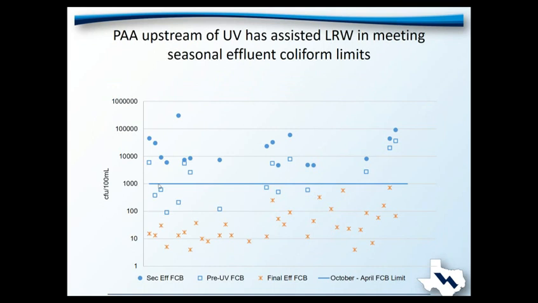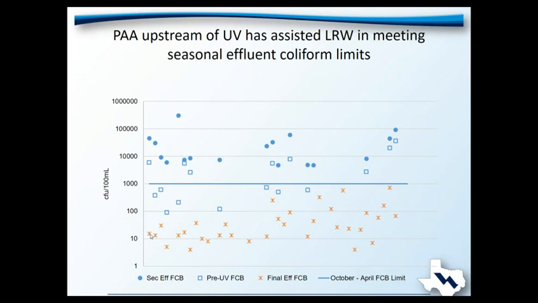So they have a seasonal limit in the cold months of 1,000 CFU per 100 mL. For this particular graph, we focused on those colder months, which can be a challenge for any disinfection system, especially chemical disinfection systems. In those colder water temperatures, what we're seeing, which is quite surprising and very cool for this particular application, is that from the secondary effluent fecal coliform bacteria counts, which are the blue dots here, to the coliform counts sampled prior to UV disinfection with PAA online, which are the blue open squares, we're seeing on a log scale almost 1 to 2 log inactivation by peracetic acid in some cases. Inactivation of fecal coliform with peracetic acid alone on some days.